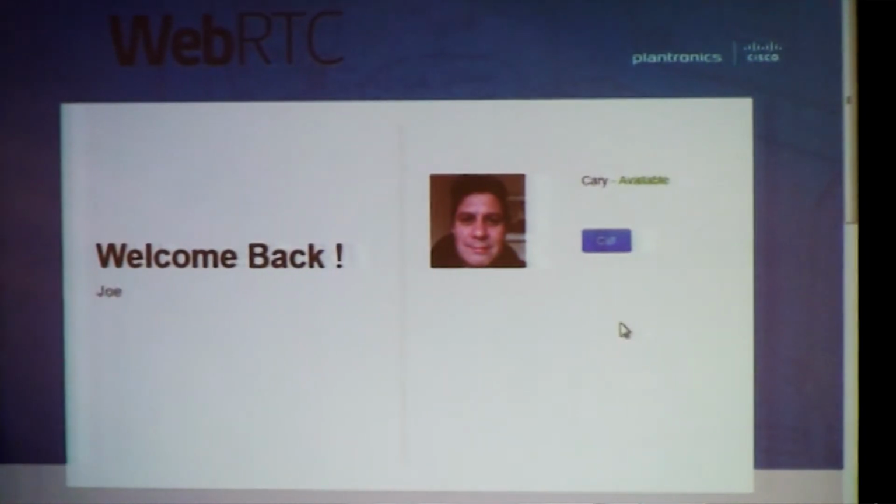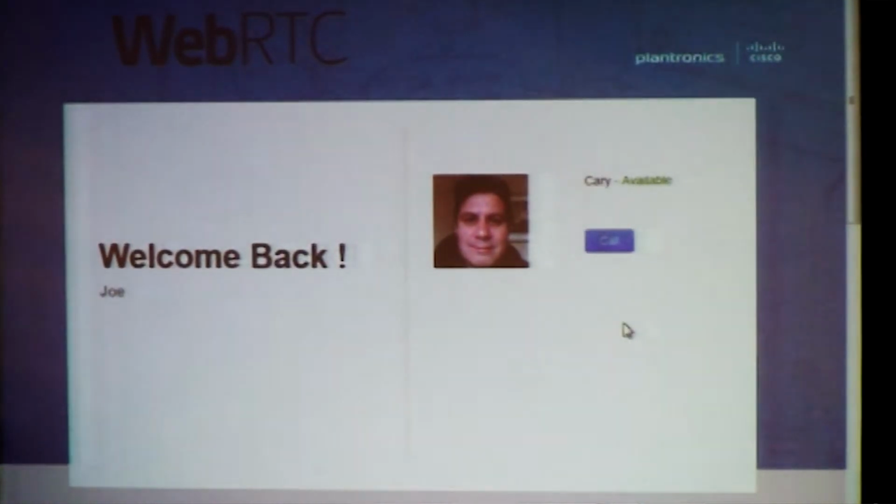So what we've done here is we can surface those events, as I said, very well to the PC, but with the SDK and WebSockets, we can actually surface those events up to the browser for call control. So Joe should be able to call me, and I should be able to answer the call using the headset. So what this is doing, hopefully, is surfacing the events from the PC up to the browser, and then I'll be able to answer the call, not using the screen or anything, but just using a button press from the headset. So the headset behaves like a normal headset should.